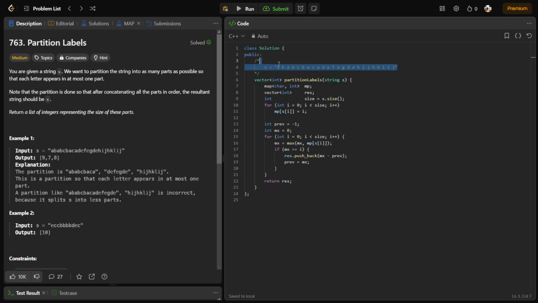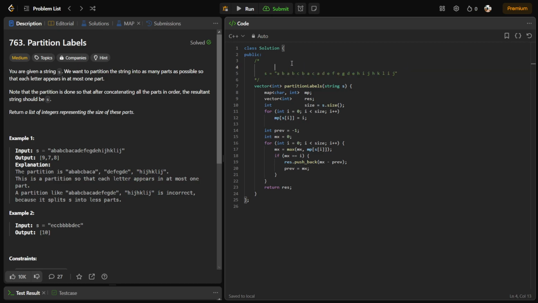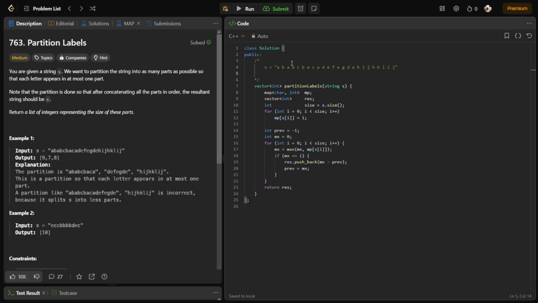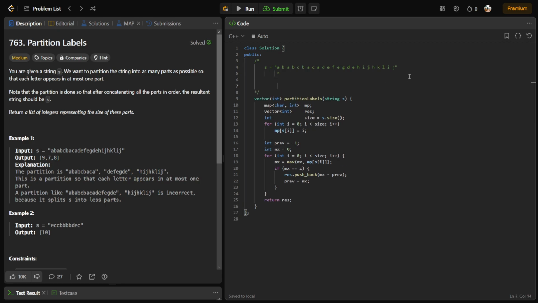I'll add a pointer to show where we're at, just to not lose track because this is a long string. So that's my string. Here I have a hash map and a vector, which is the result that we'll be returning. Here I initialize size to the size of the string so that it won't be called multiple times.